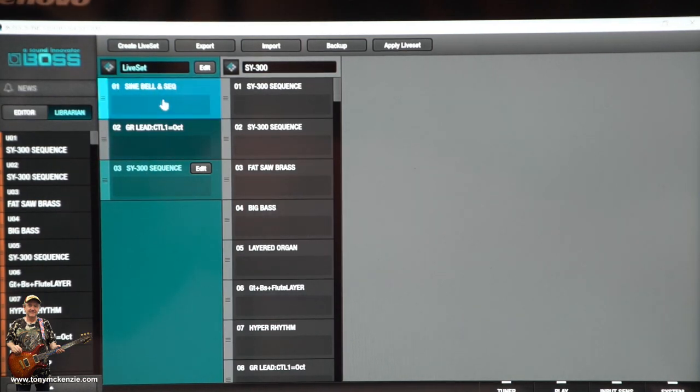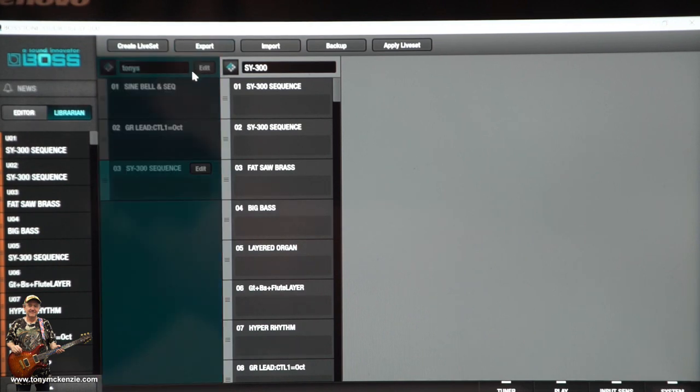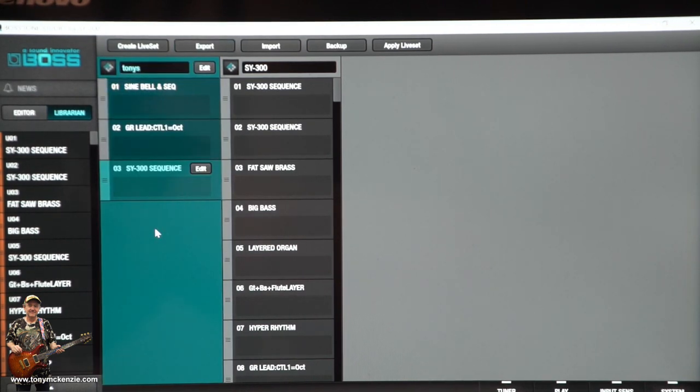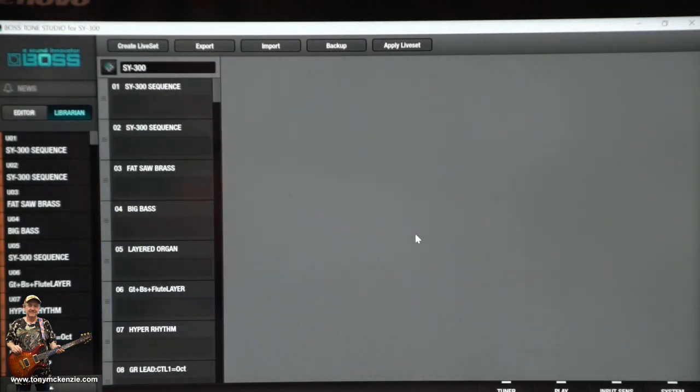Now once we've made this live set, we can whiz up to here where it says edit and just click it, and we can click on there and say Tony's. That'll do. You just say okay. We renamed it to Tony's live set. It's as simple as that. But if I wanted to get rid of this live set, we can hit edit and you'll see a little X at the side. Just click that and say delete, and it's gone.